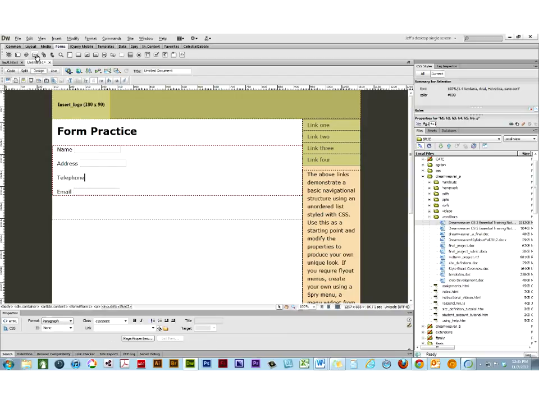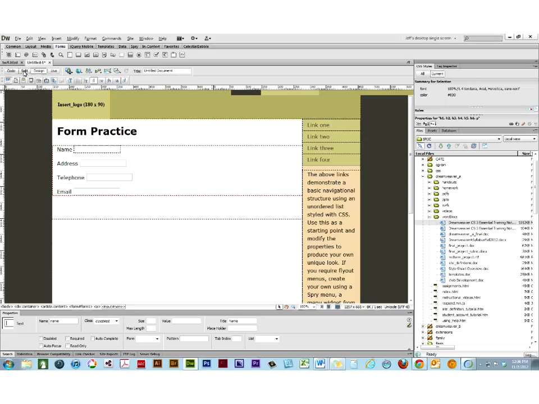And this one here, where it's telephone, I could have put in a telephone field. Some of these fields that we're using right here in this example, in XHTML 1.0 Strict, which is what your assignment is really requiring, you're not going to have to put in these specific HTML5 tags. It's just simply an input field, right?